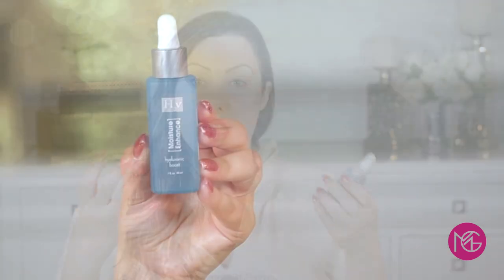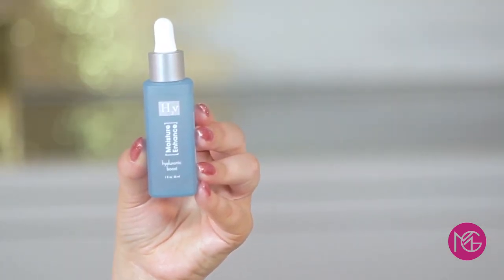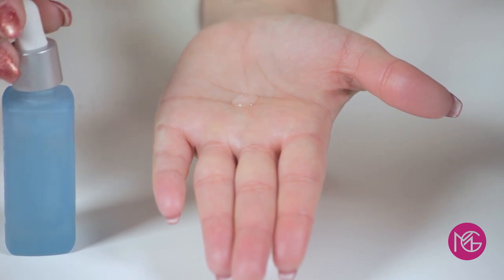Once you let the retinol sit, you can add your moisturizing steps. I have dry skin, so I like to use a hyaluronic acid serum. It soaks in moisture and keeps it in your skin — plumping it up and keeping it soft and hydrated. The one I like right now is by H2V, but honestly you can get hyaluronic acid on Amazon for about $10 — any brand works. I use the dropper, take a bit in my hands, and apply the serum — it's slick but not greasy. Put it on your neck too, and a little pat around the eyes.